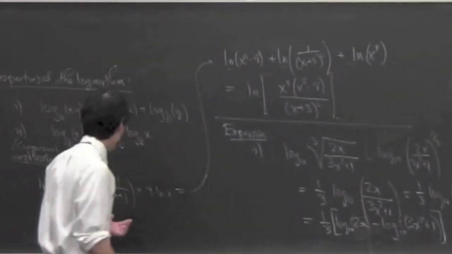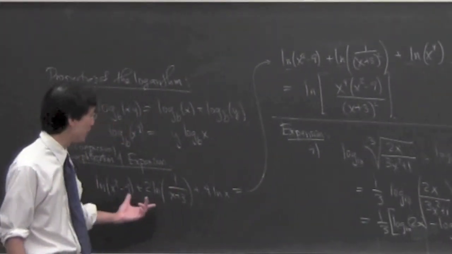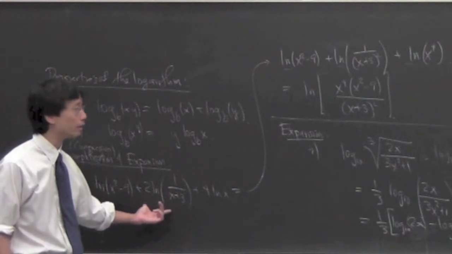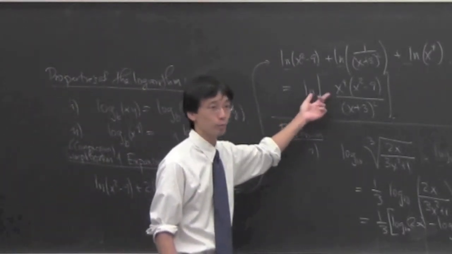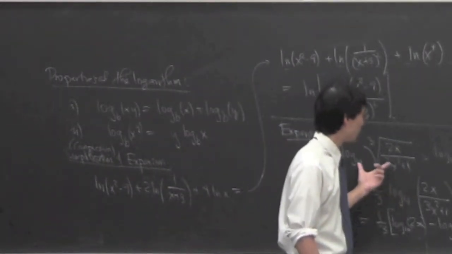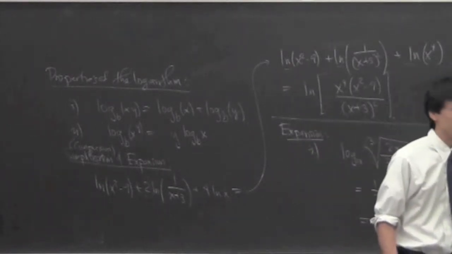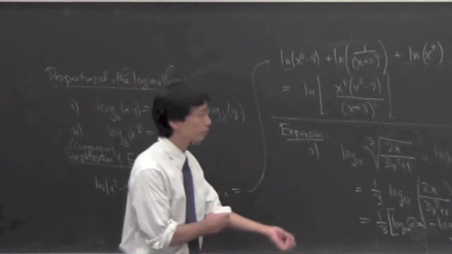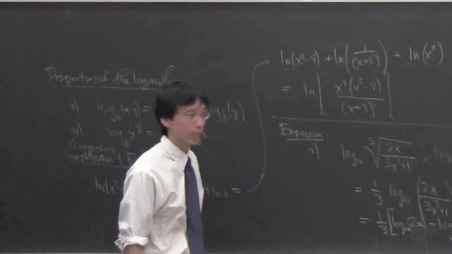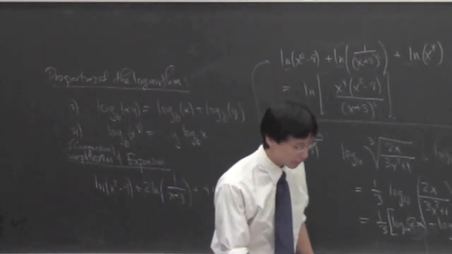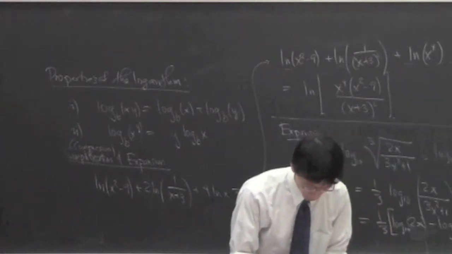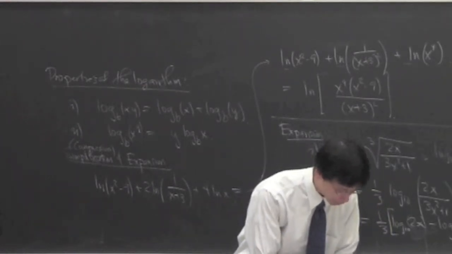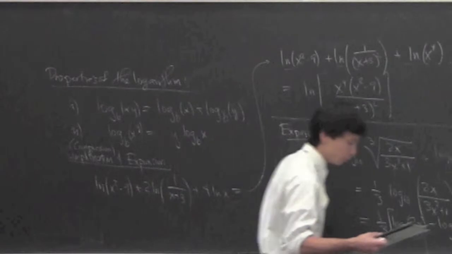So the way that we would normally describe this is you're taking a linear combination of logs and collapsing it down into one log. Or you're taking the log of one term and expanding it out into a linear combination of logs. That's the vocabulary that makes it easier to talk about. Let's do one more.